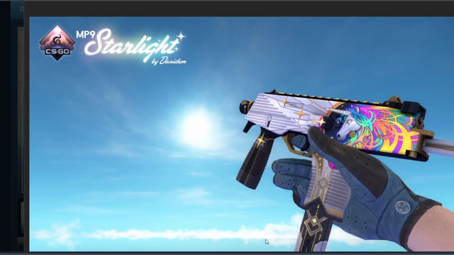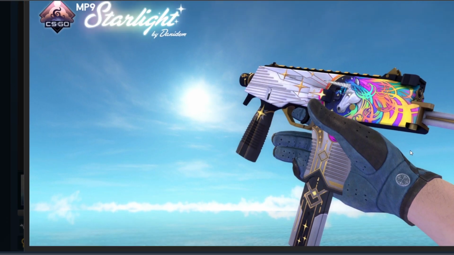Next up is the MP9 skin, which looks kind of cool. I do kind of like the unicorn. It's a hit or miss for some people. I like the color scheme. I don't know, though. I'm going to be honest, I just don't know how I feel about it. I don't feel like this fits into Counter-Strike as a skin.